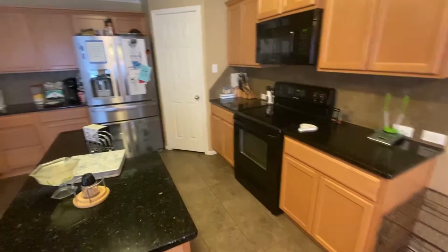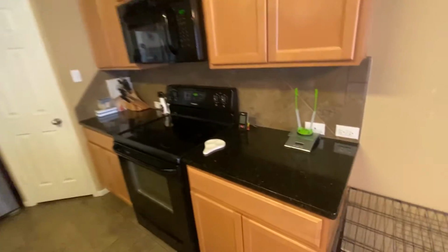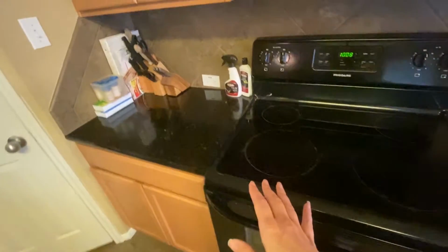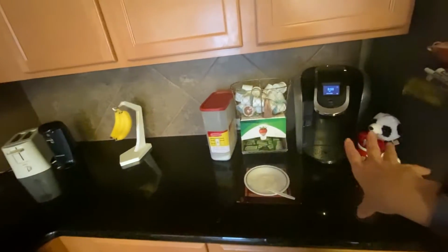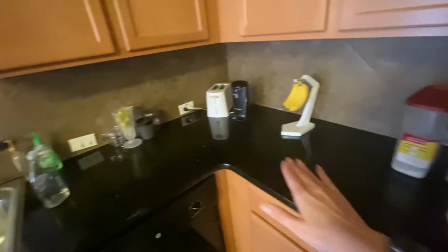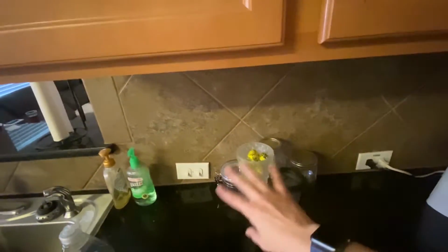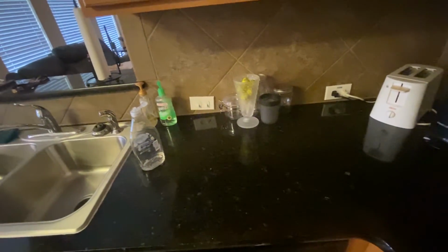And here is my kitchen. So to me, it looks different. I got rid of a lot of the stuff that was on the counters, or I moved it, like I moved this over, and it seemed to free up a lot more counter space for me. These right here, I have some projects on my head, some DIY projects.